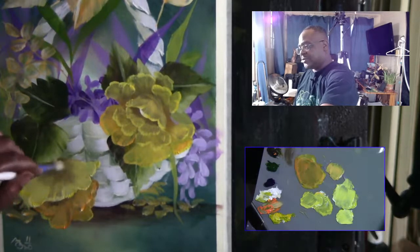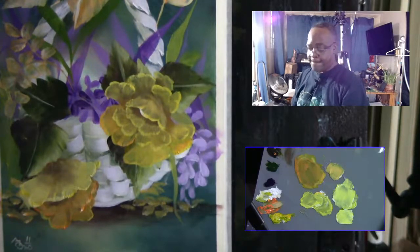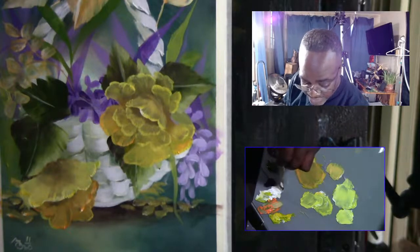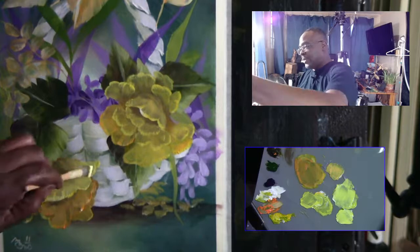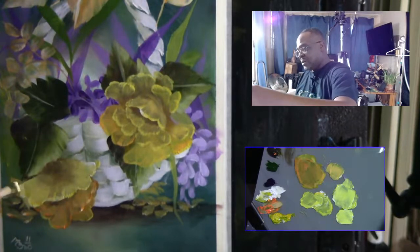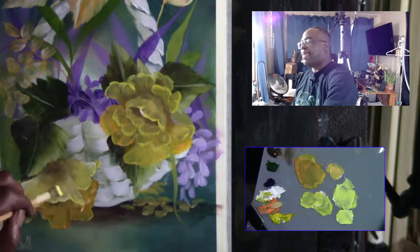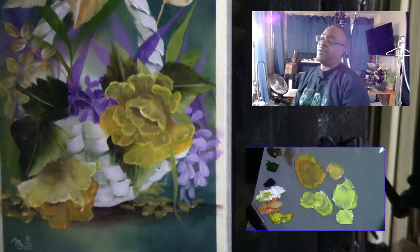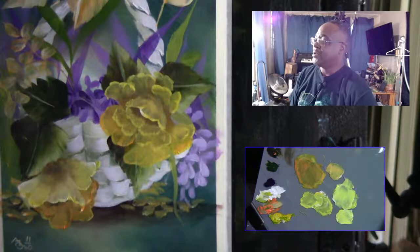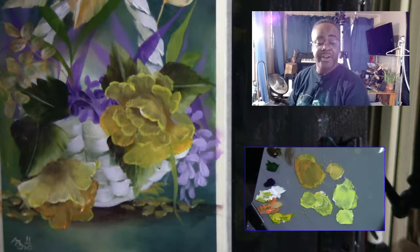Play around with it, circular motion. Let's get nothing but titanium white. The brighter you go, the less of it you need, so you really don't have to play with this titanium white much. Point like that. All right. We're 99.99% there.